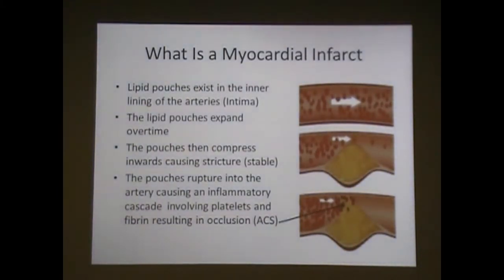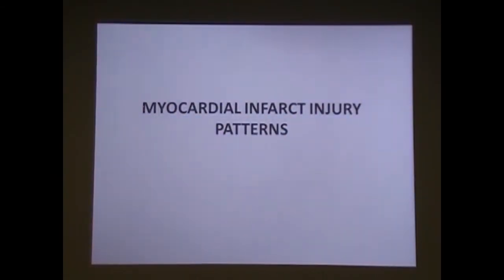We generally think that the 80% occlusions are the ones most at risk for rupturing. A lot of times it's the 10-20% occlusions of the arteries that are actually higher risk for rupturing. I don't really understand why, but the data is showing that the 80% ones are pretty stable a lot of times. Let's look at injury patterns.